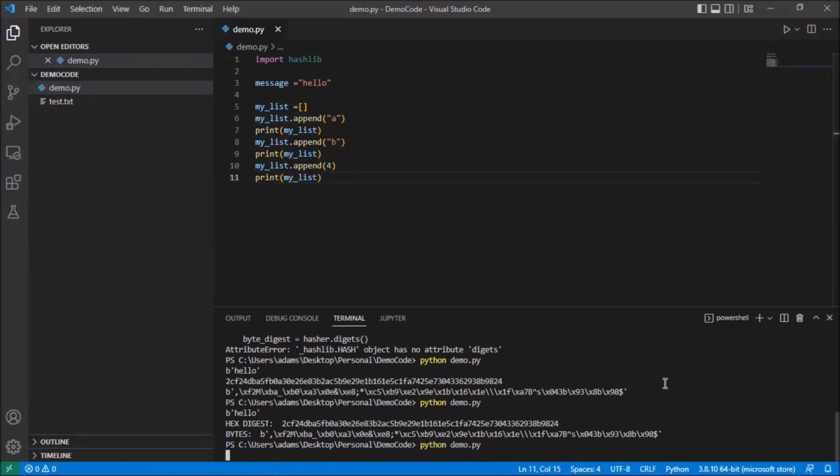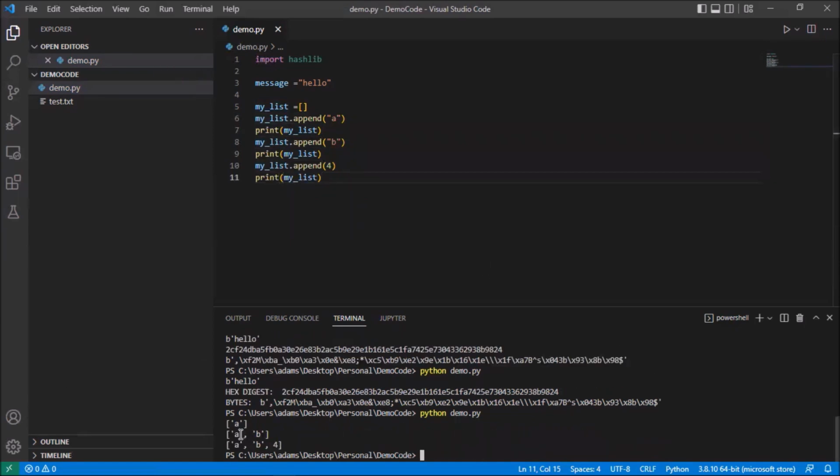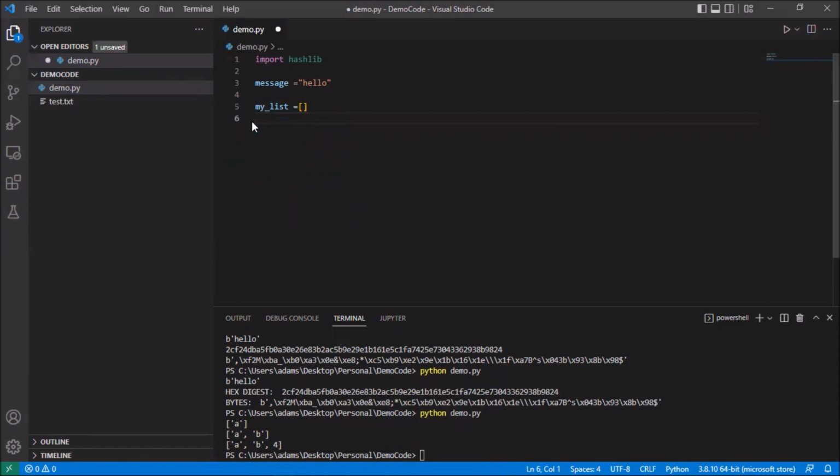All right, we can see what we have. So we can see it's surrounded in brackets. We got A, B. First version is just A, then it's got A and B, and it's got A, B, and 4. So here, you don't need the same types of objects or same type of data stored into a list. You can have any type you want. You can even have complex objects. So a list, again, is just kind of like an array, except it's not defined by a specific type.